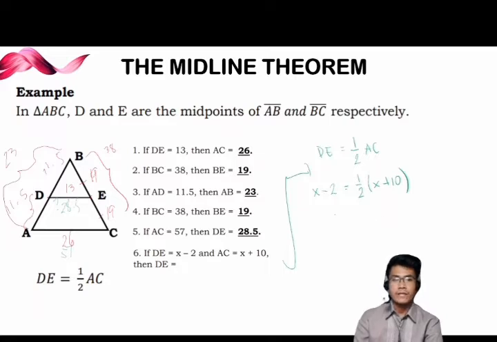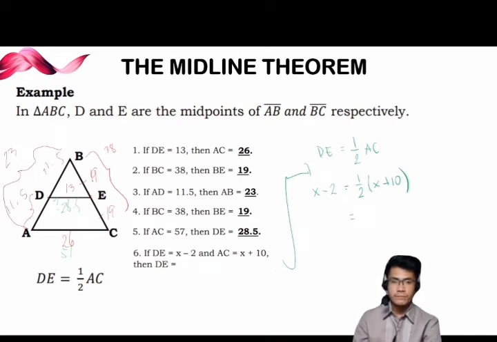So, we will have now this equation: x minus 2 equals 1/2 times the quantity of x plus 10. Now, we will distribute 1/2 to the terms inside the parentheses. We will follow the PEMDAS rule. Since wala namang kailangan i-simplify or combine sa loob ng parentheses, then we will do multiplication. Kasi PEMDAS na grouping symbol, then exponent, wala namang exponent, then next multiplication or division. So, let's multiply 1/2 to the terms inside the parentheses, distribute.